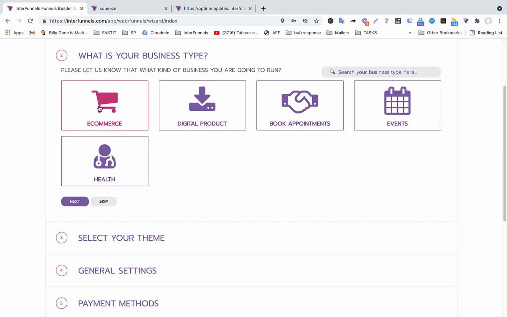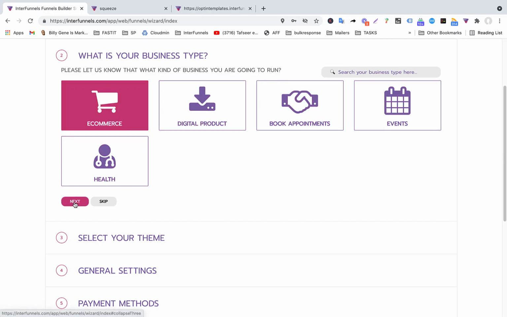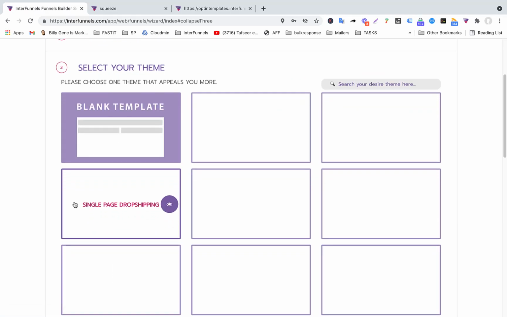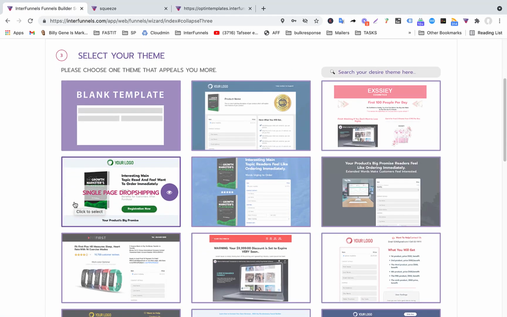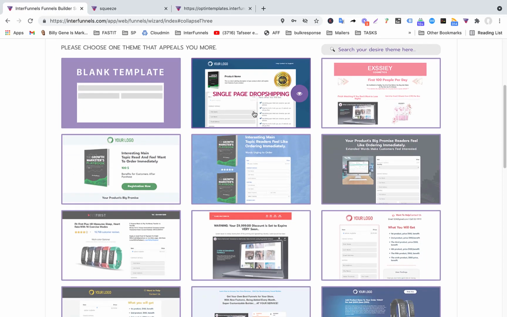So let's say I select a single product funnel, and this is a kind of a one page website where you just present your product in a nice way. There is an order form, and there is an option to select the different products, same product with different variations. Actually, you want to sell a single product using the sales funnel, because a sales funnel is not like a shopping cart where you have a bunch of products and a lot of categories. Basically, you can just sell one product at a time, right? So first of all, I have to choose the template.